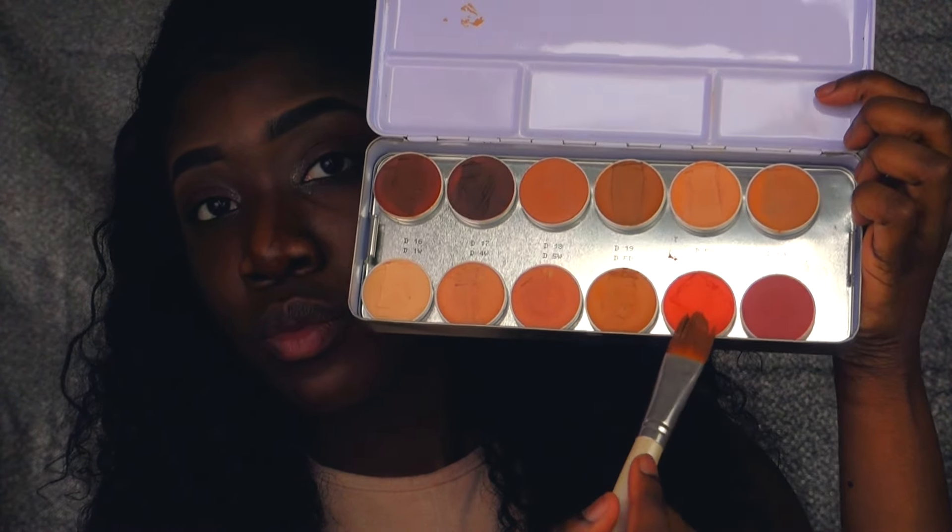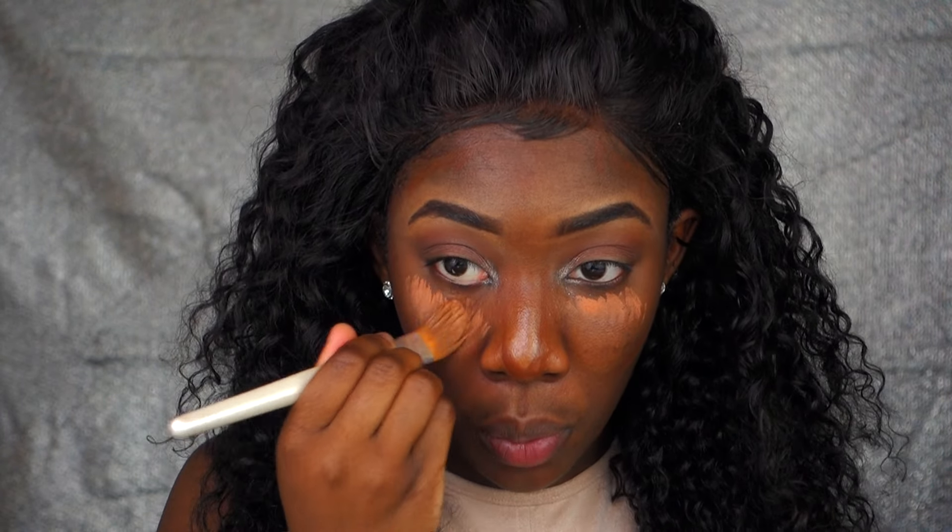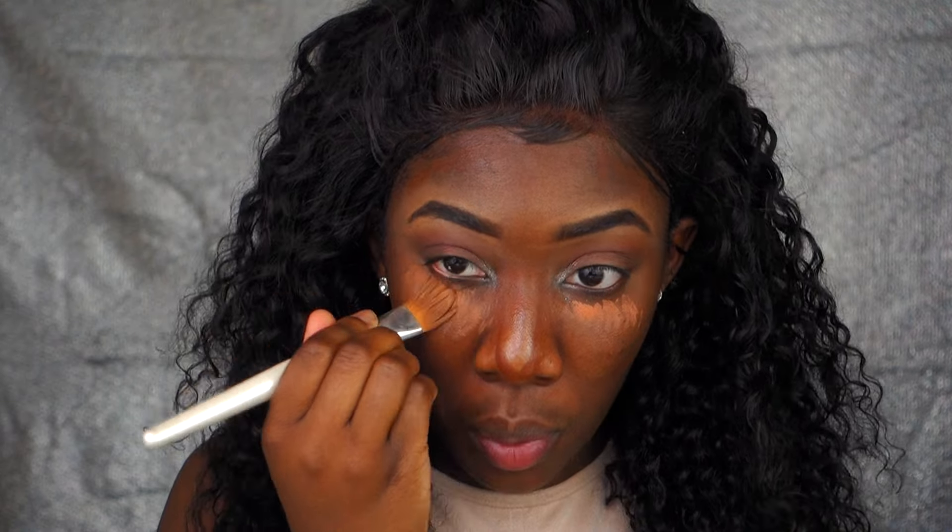I'm using my professional demo color camouflage cream palette — I'm using the orange shade to correct my face. I can go a little bit crazy with the corrector here, because a lot of the Instagram girls have a lot — I mean a lot — of corrector around their face, so go for it. It looks a little bit crazy but we'll blend it out.